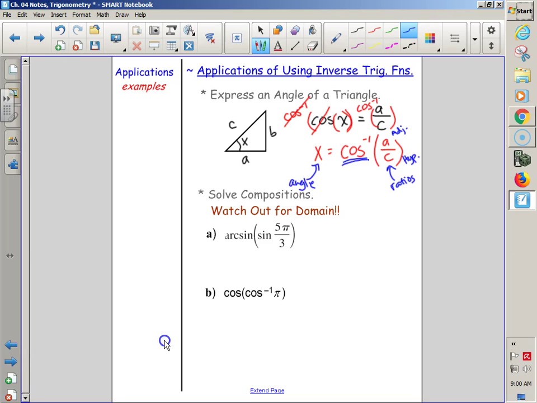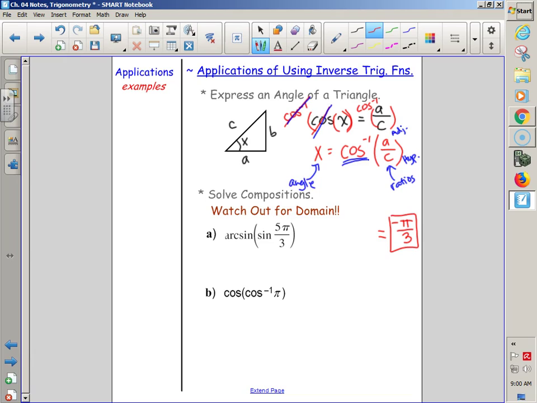So the cool thing is that inverse trig cancels out normal trig, but then we have issues like this. Because let me show you the answer to this real quick. If you were to do this in your calculator, even going to degrees, so it wouldn't be all nasty and decimally, if you tried to plug in arc sine of sine of 5 pi over 3, it would not be 5 pi over 3. It would be negative pi over 3. What changed?